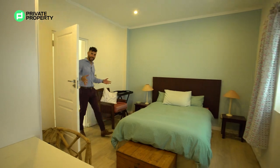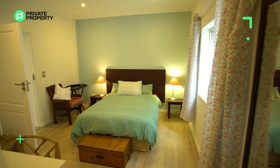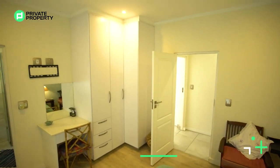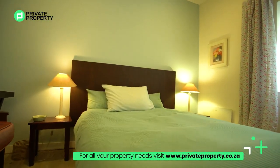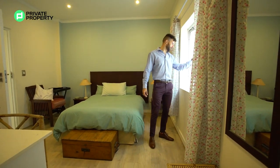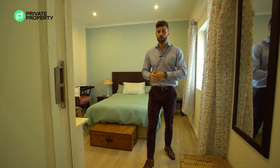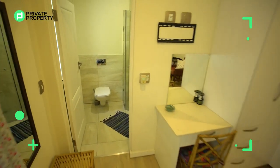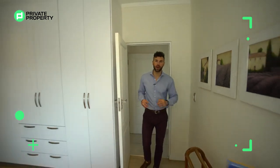Leading into the first bedroom, the wood flooring provides a great contrast from the tiles throughout the rest of the house. You've got built-in cupboards, space for a double bed, and on the left-hand side a marble work nook — perfect for kids in high school or university. The ensuite bathroom has a walk-in shower, single vanity, and toilet, all with easy access, and the room is quite spacious with good down lighting.